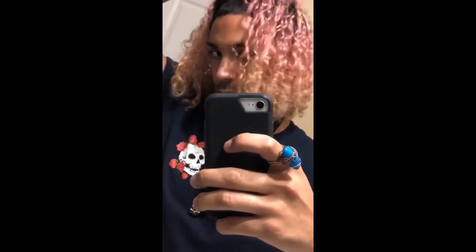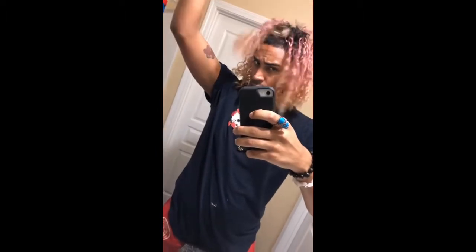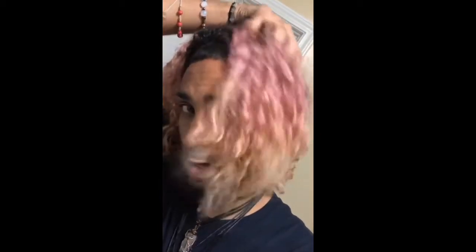Bam! And just like that, Drewski always bounces back. Look at that healthy hair. Look at that. It ain't stiff wear. Yes, you see how that hair falls, baby. That beautiful rose quartz pink. And that toasted coconut. Oh my goodness, look at that. So pastel, so summery, so beautiful. Oh my goodness, I just love it. Look at it. And my hair is still healthy. It's bouncy. Yes, you still got it.